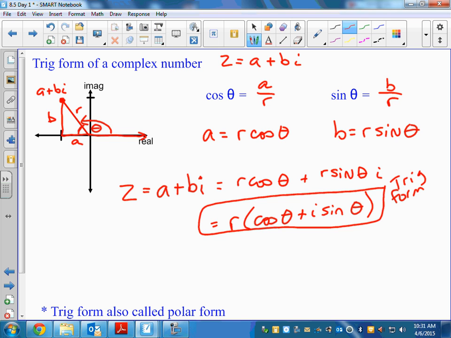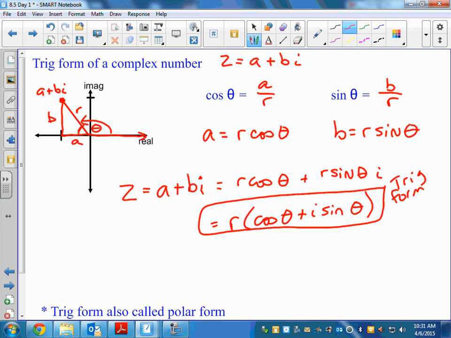I do want to say that this book goes a step further and uses a notation that I have never seen before in my life. I went and asked Mr. Allspaw if he'd ever seen it and thought maybe I was just old and out of the loop and didn't know this notation. But he's never seen this notation either, but the book uses it. So Ivy Tech Test uses it, so we're going to use it as well just so that you're aware of it.